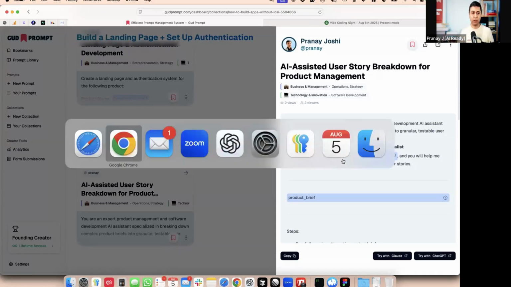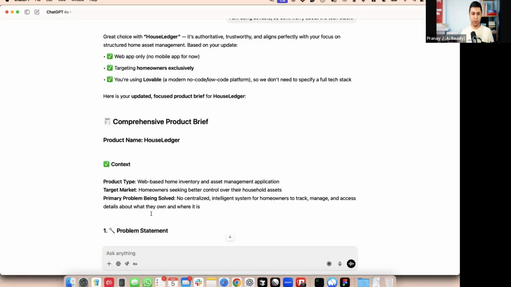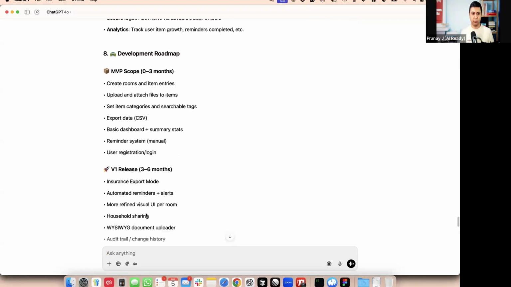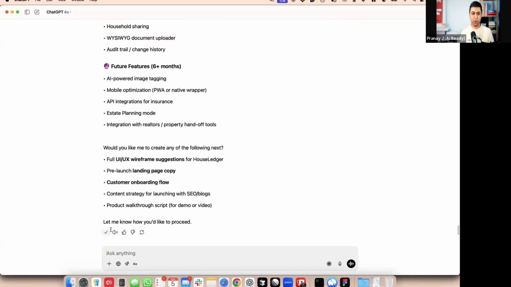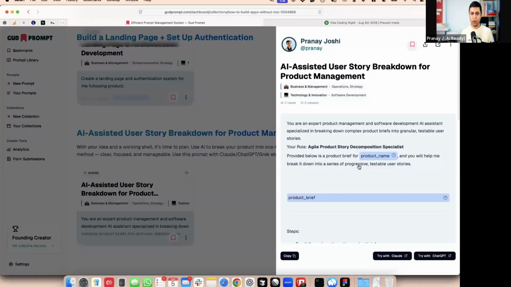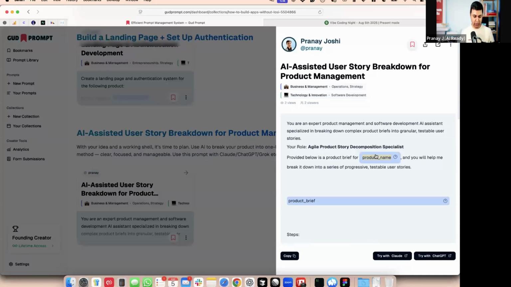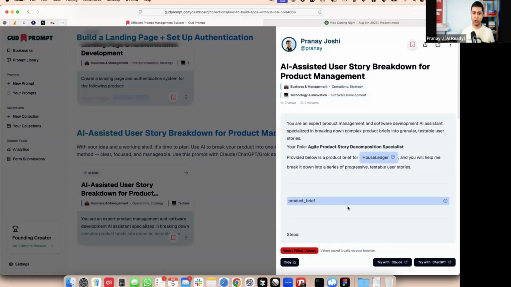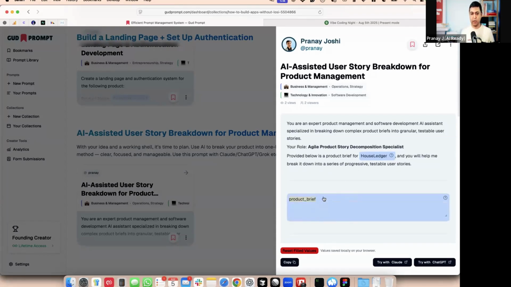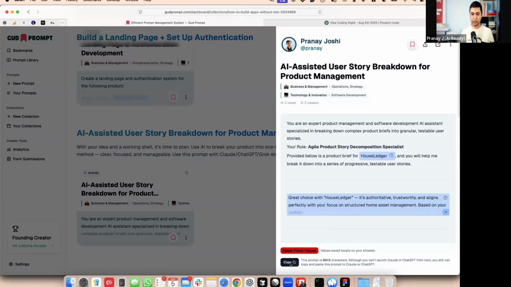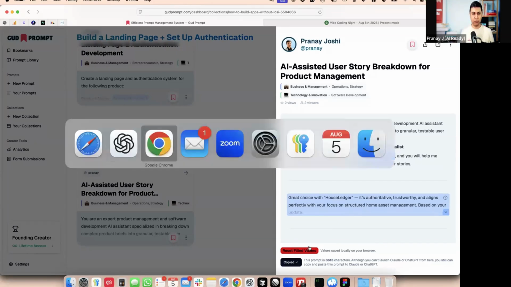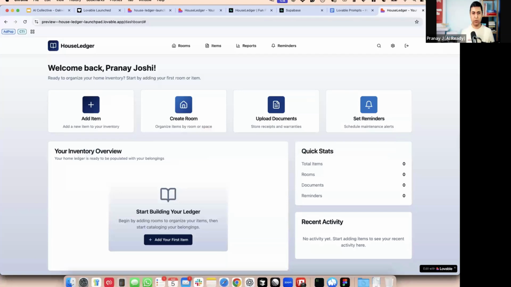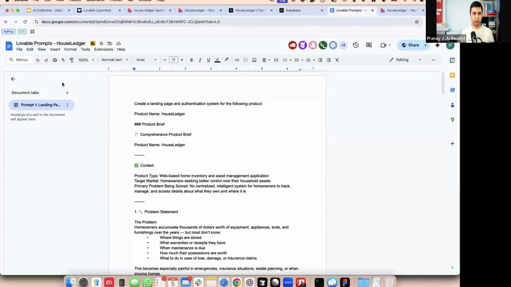So what I'm going to do here is I will go again into ChatGPT. And one more time, I'll copy my product brief. And honestly, you don't have to do this again if you're using the same chat, but I like to use different chats for every message. So I'm going to put this in our handy document here as well.